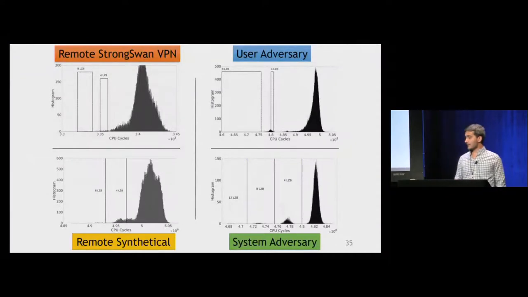So with that, I would like to also show a comparison of different timing distributions we saw in our work. We built up our attack eventually. We started with the system adversary. The system adversary gets a side channel leakage that is almost perfect. There is no noise. We can just use this to recover the key in a very predictable way. And then as we make the scenario stronger, we basically have some noise. For instance, with the user adversary, we can see in the blue one that there is more noise. We also implemented our own small network application, which doesn't have any handshake or protocol, and we saw that we can still recover the key. And finally, we saw that even with a real application, the timing distribution is good enough that we can still recover the key.